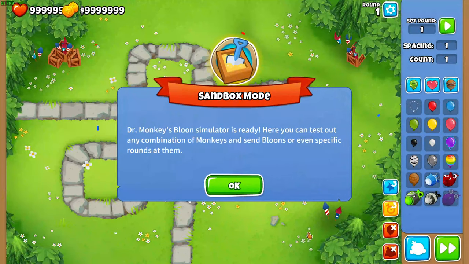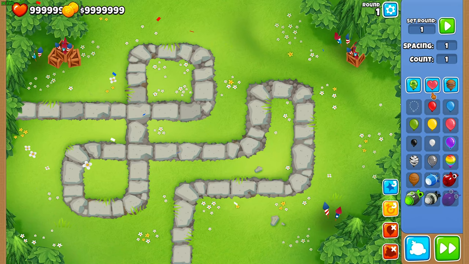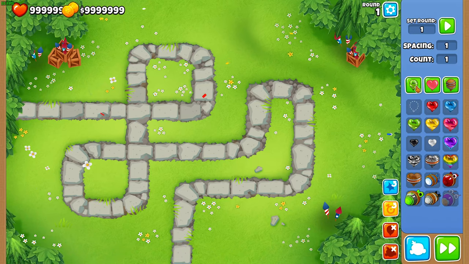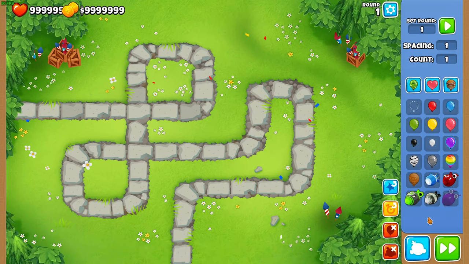Let's see. We're just trying to test out combinations of monkeys and send balloons or specific rounds at them. Now we haven't gotten to this purple one right here. I'm just gonna send out like. Oh, you can just count fortify, like they don't fortify those type of balloons, right? They can fortify lead, ceramic, and blimps.